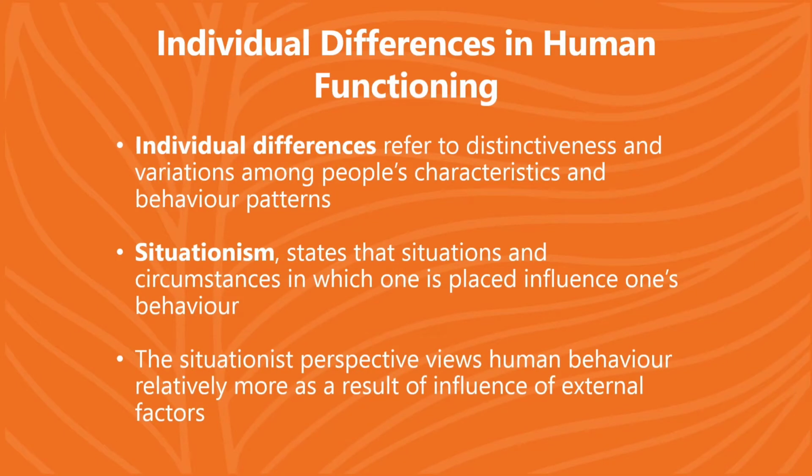Individual differences in human functioning. As we already know, variability is a fact of nature and individuals are no exception to this. Variability can be in terms of physical characteristics such as height, weight, strength, hair color, etc., or in terms of a person's personality or psychological dimensions like intelligence, dominance, submissiveness, creativity, withdrawn, etc. Individual differences refers to distinctiveness and variations among people's characteristics and behavior pattern.